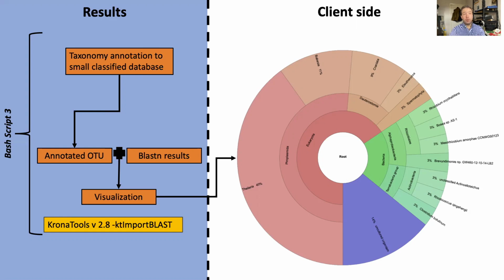After which we can, of course, visualize it using Krona tools and ultimately, all these three scripts I'm talking about would be ideally combined into one master script, submitted as a job on a high performance cluster. And in the end, after some polishing, this master script would be able to take inputs and give outputs as one concise pipeline.